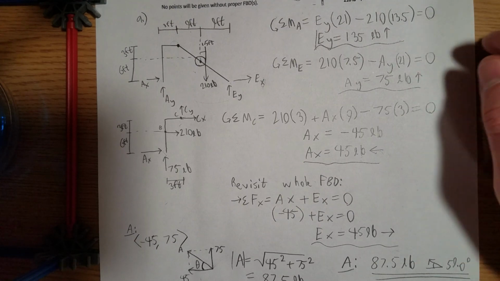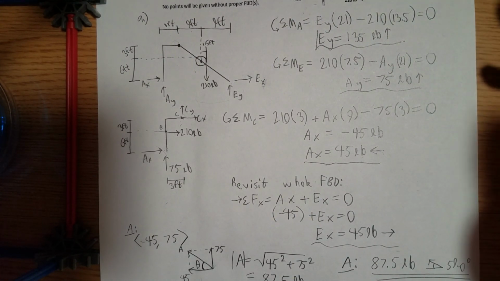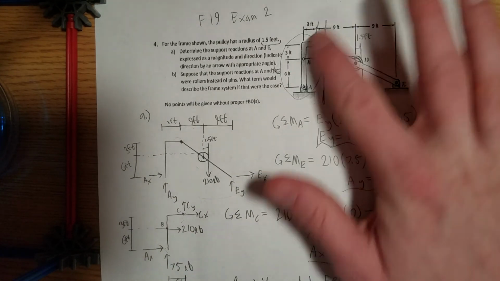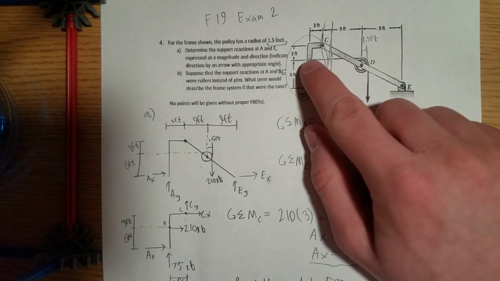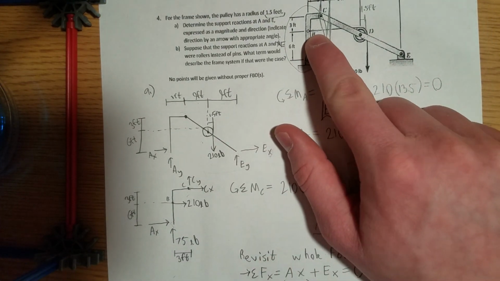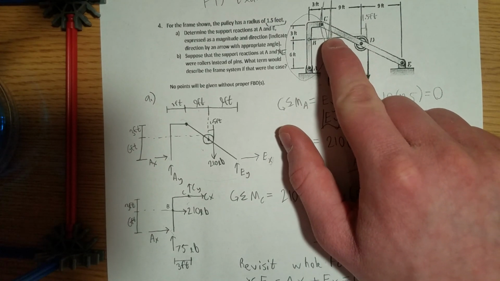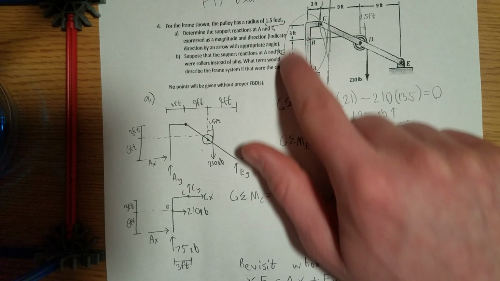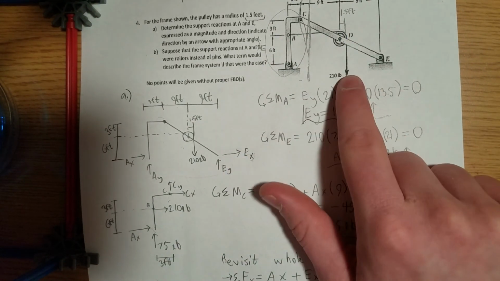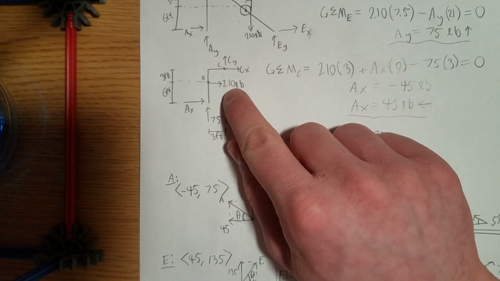It was really difficult for me at the time, so I can understand getting confused with it, but when you're taking it, just try to look at it from the outside. Try to look at the big picture first and find out exactly what's going on. Remember that if you look at the whole free body diagram, this cable here wouldn't be drawn as a force. It just wouldn't have an impact on this whole system. The only external force for the whole FBD would be this 210. And then from there you can dissect it like we did here.